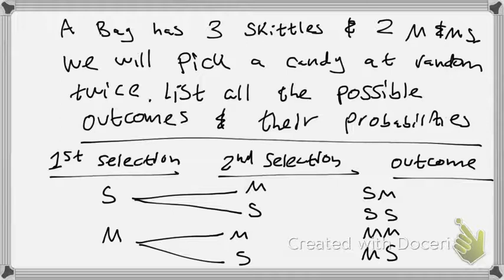But here, we're gonna list the probabilities, all right? We're not gonna put 0.5 as the probability of grabbing a Skittle, like the 50-50 chance of having a boy or a girl, because it's even. But if you look in the bag, there's 3 Skittles and 2 M&Ms. So the probability of grabbing a Skittle, there's 3 Skittles out of how many total candies? There's 5, right? 3 Skittles plus 2 M&Ms makes 5. So it's 3 out of 5 chance that you grab a Skittle. If you divide 3 by 5, you get 0.6. That means there's a 60% chance you get a Skittle.